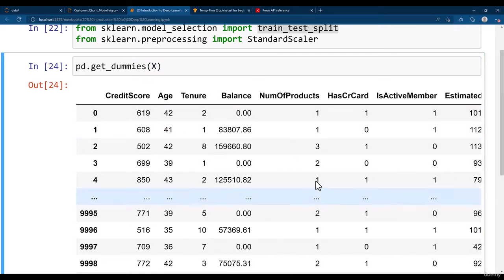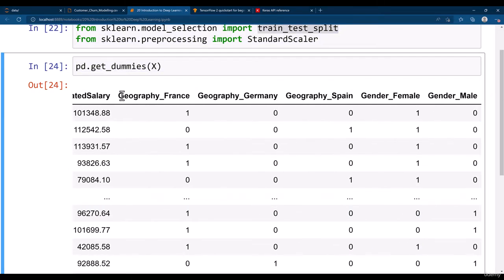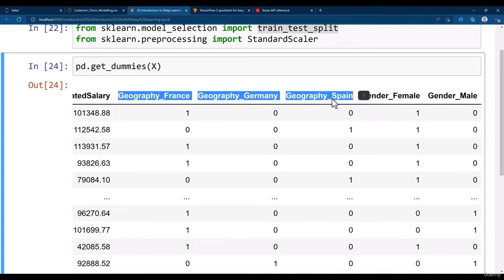If you see there, now all these got converted. There are many features which got converted there. So there were 3 countries. We had Germany, we had France, we had Spain there. Now we need to drop one country out of these. Why? If we keep all these 3 together, then there is multi-collinearity between these 3 columns. How? By keeping these 3 columns together, I can predict one column by combining the values of the other 2 columns. It's always there.